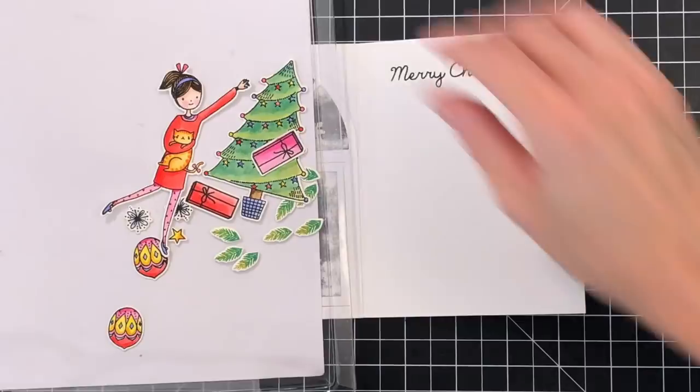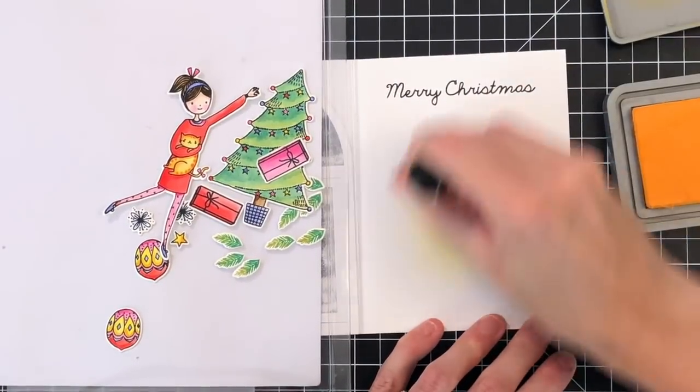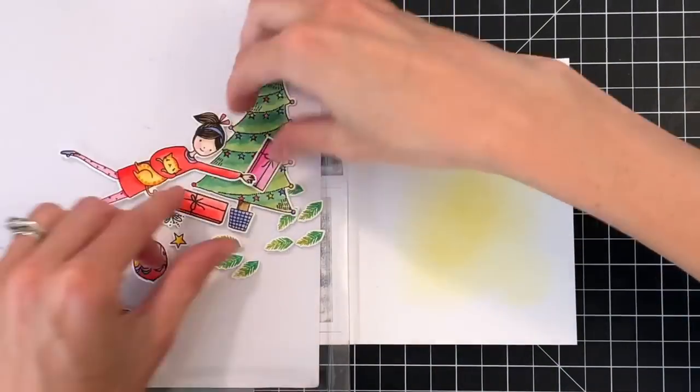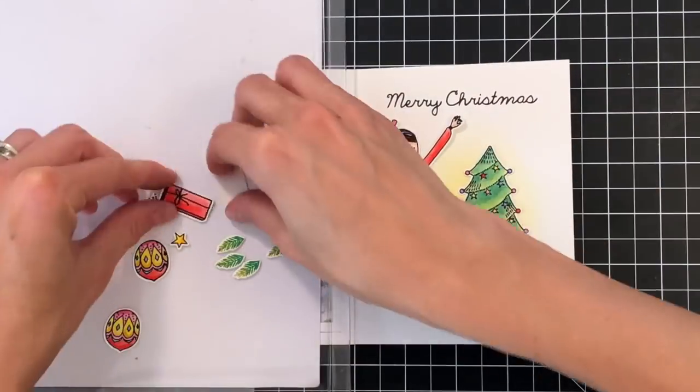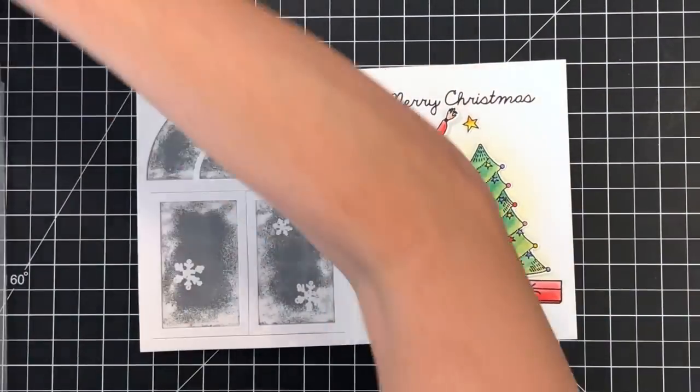Now that our window's all complete, we can now move on to our images and start creating our scene. I'm going to start by doing a little ink blending. I have a Distress Oxide here, it's Wild Honey. I'm just going to blend a little bit here on the interior of the card. This just adds a little bit of warmth and life to the scene.